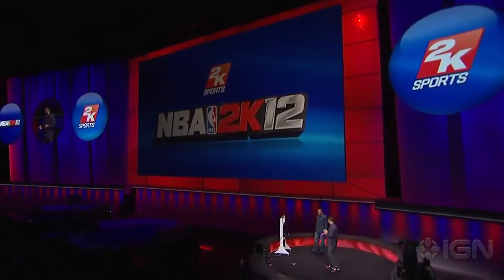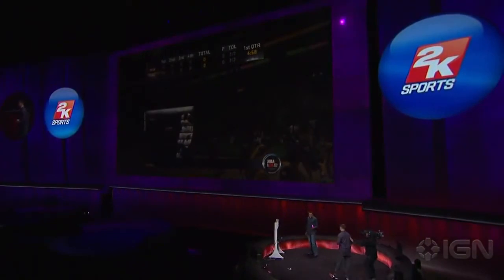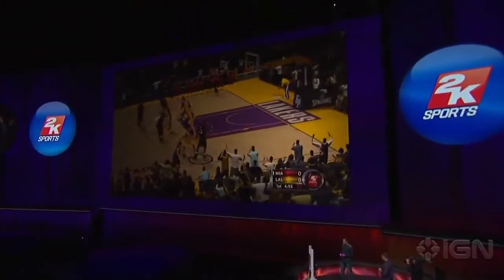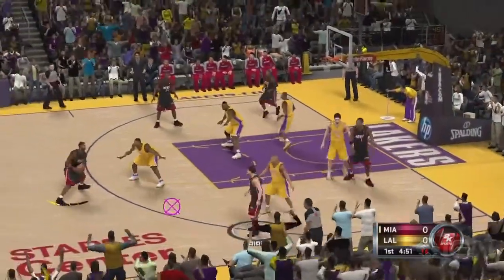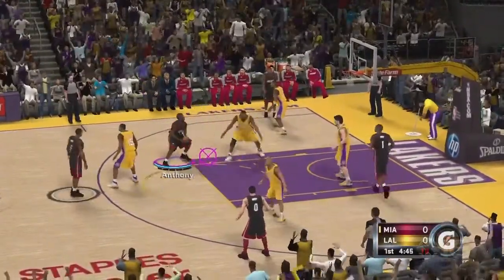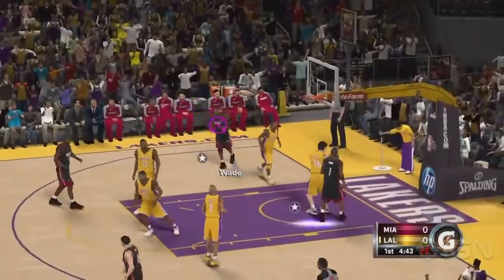Let's take a look. All right, Eric. Thanks, Chris. Playing NBA on the Move couldn't be any easier. Using the precision controls of the Move, I simply target the player I want to pass to, press the pass button, and there it is. When I'm ready to shoot, I simply pass the ball, pull the trigger on the bottom, and my player will perform the best move in his arsenal to get the shot off.